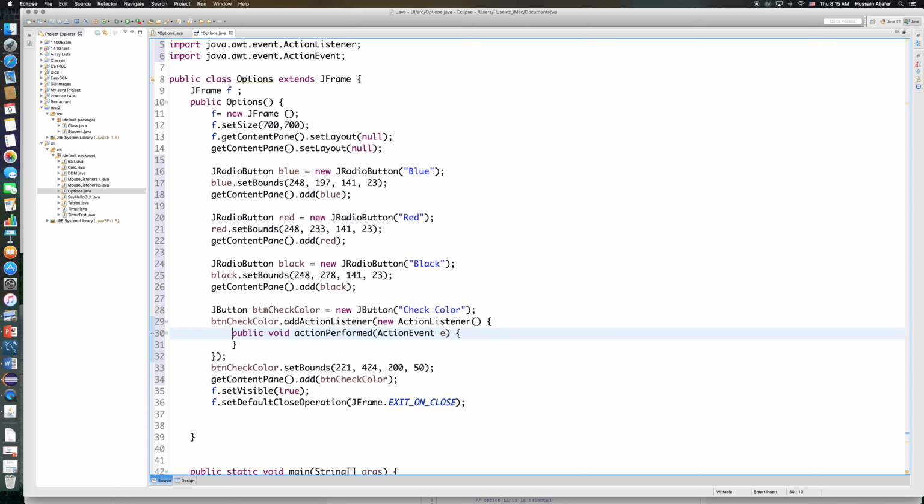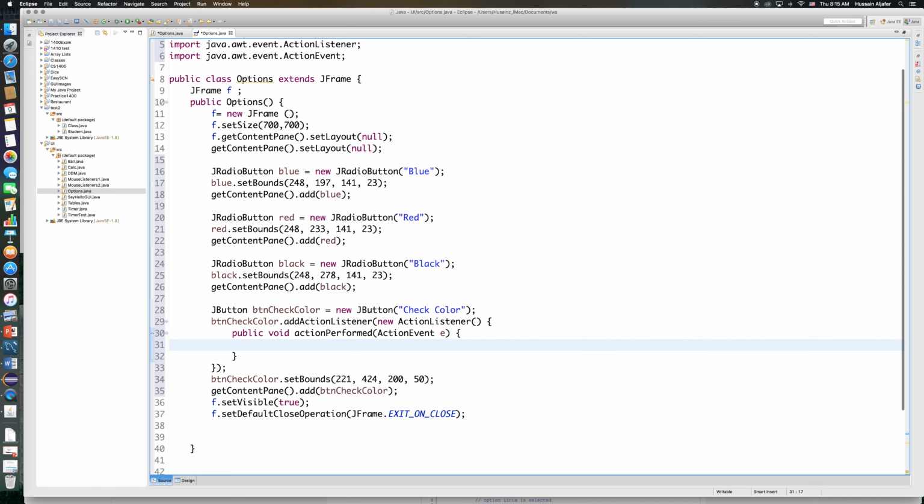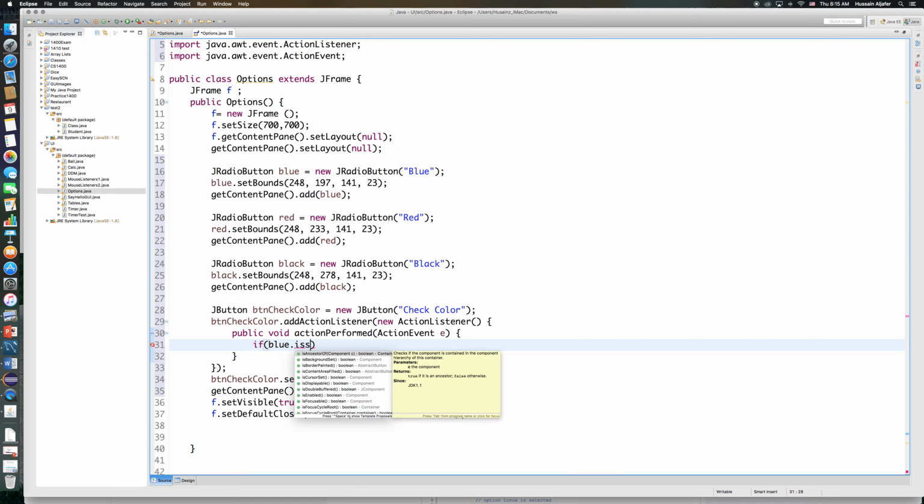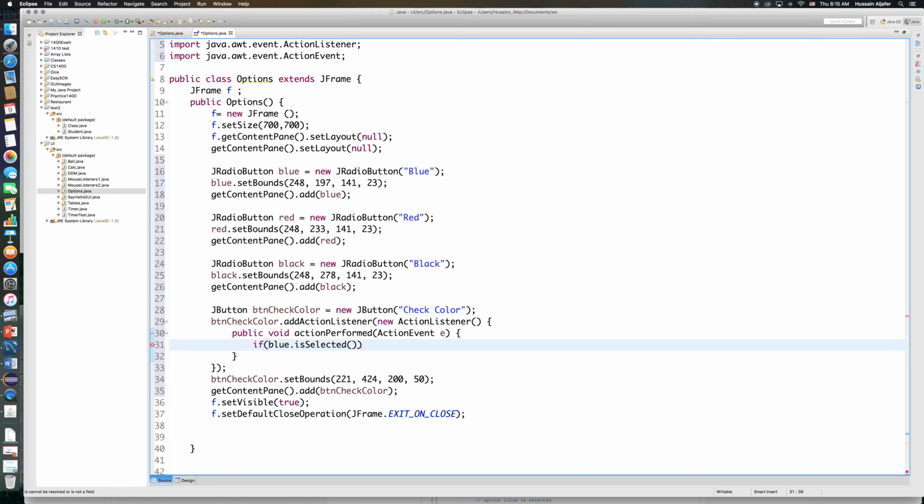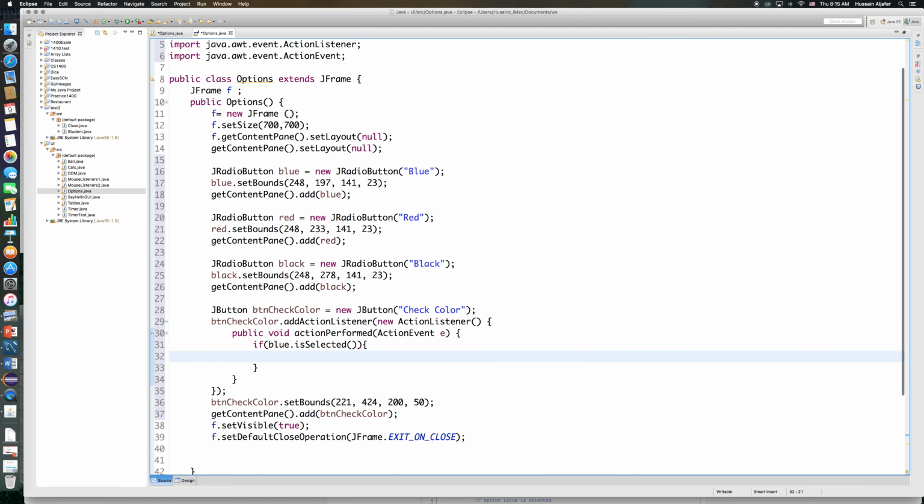And now I have my buttons right here, so I can go ahead and as usual do the same thing. I will say if blue dot is selected, I will just say something like you chose blue.